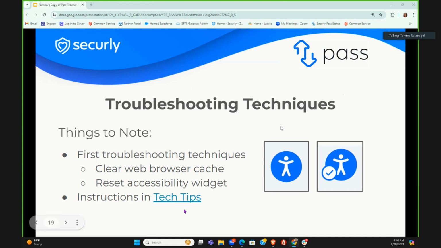Also, if that student tried to guess your PIN number and got locked out, that tech tip doc will tell you how to unlock them. So check it out, might save you some time. If it can't solve your issue, then please reach out to the help desk. But start with that tech tip doc. It might honestly save you some time.